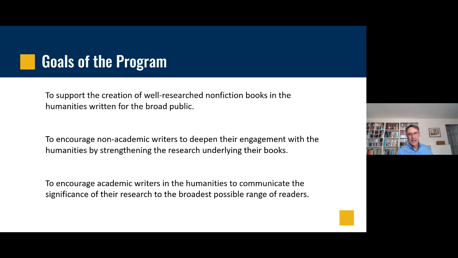We also want to encourage academic writers in the humanities to communicate the significance of their research to the broadest possible range of readers. Just as it takes time and effort to do good research, it also takes time and effort to write effectively for a general audience. And if you're a professional scholar, it's in some ways easier to write for other scholars. That's probably what you were trained to do. So writing for a general audience requires some adjustment. It may require that you find a new voice for yourself as a writer. So we hope this program will encourage you to make that adjustment.